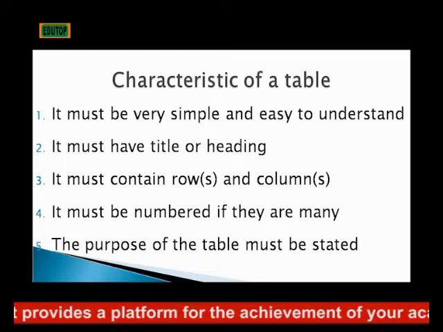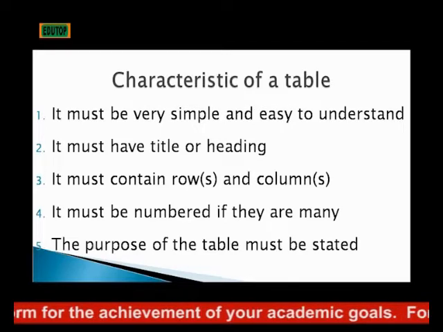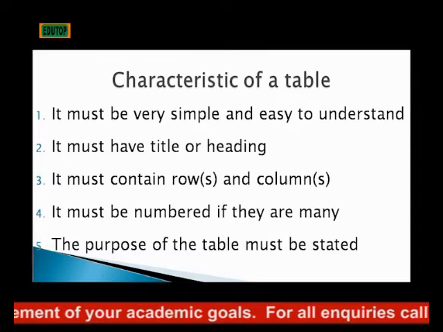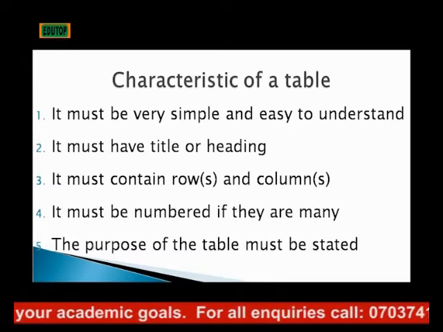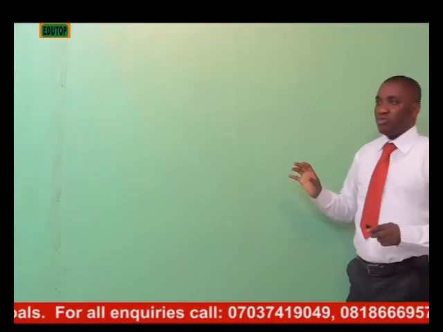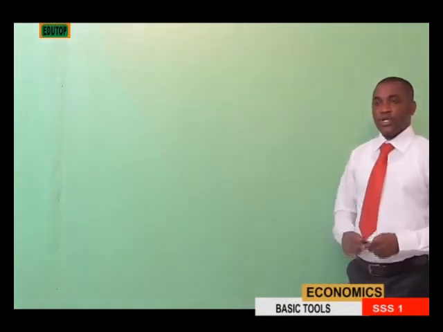Then it must be numbered if there are many. If we have more than one table, it must be numbered. Like, this is table number 1, this is table number 2. Then the purpose of table must be stated. We must give the reason why we are presenting the table. It's not just to wake up and draw table. No, there must be purpose for it.